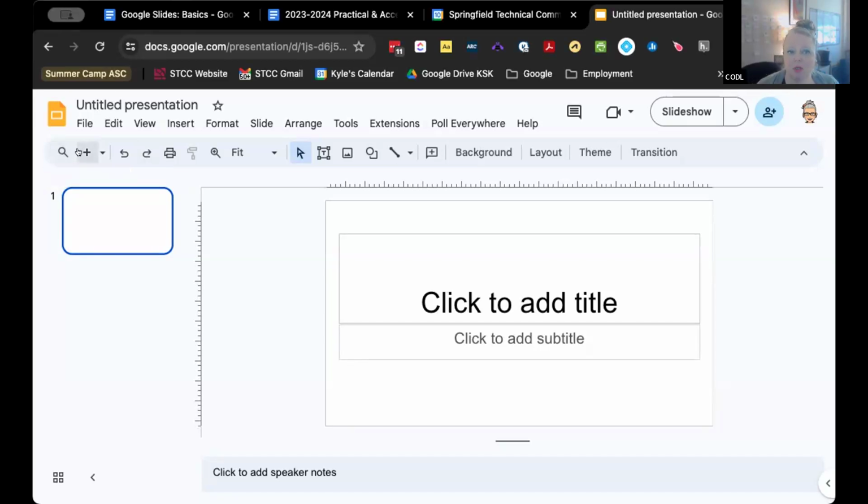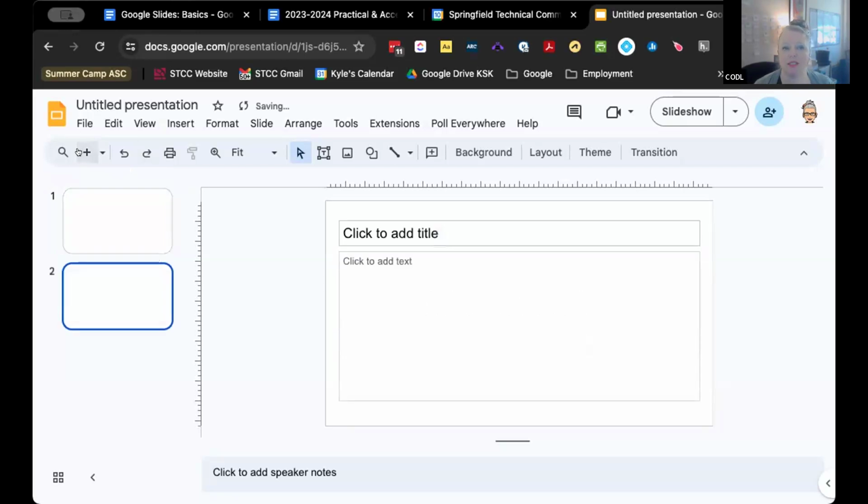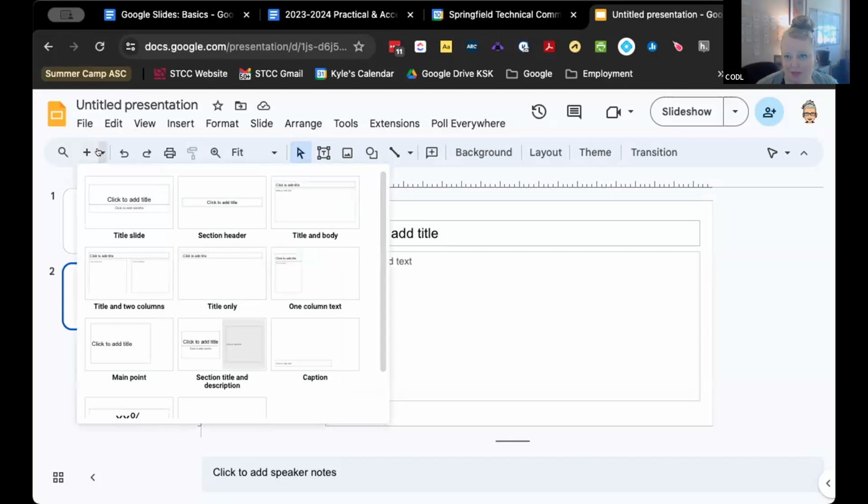Most of the time people will click on the plus button, and all that does is duplicate either the slide that's existing or your main slide. My main slide in this example for the Google template is to have a title at the top and to have an add text box available. However, next to the plus button, to the right of it, is going to be a new slide with layout button.